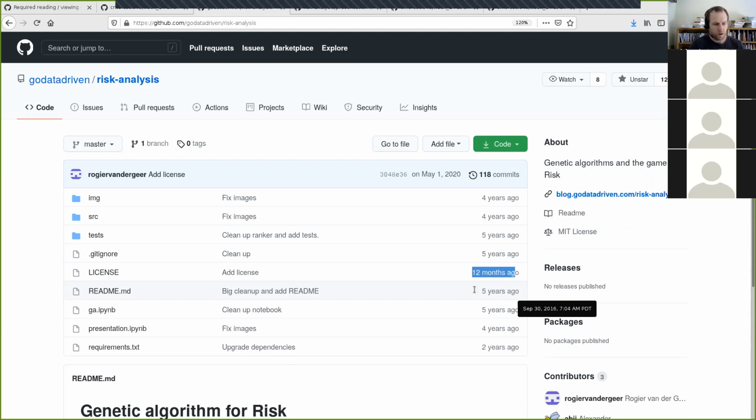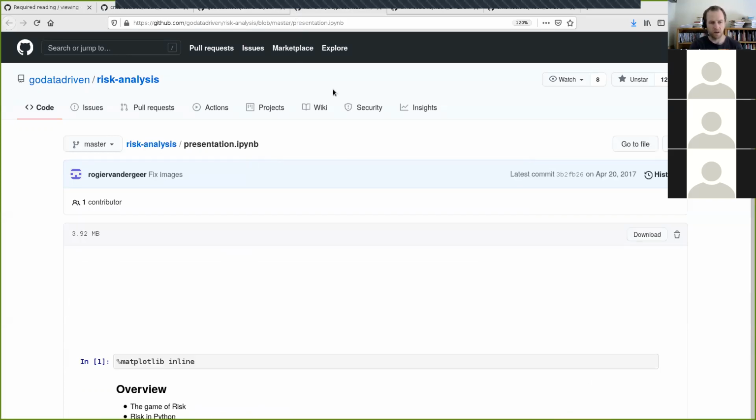So this repo, one other thing that I'll say about it is this IPython Notebook, IPYNB right here, stands for IPython Notebook. This is a cool file that you might be interested in taking a look at. What this file is, I have it opened up in this other tab right here.